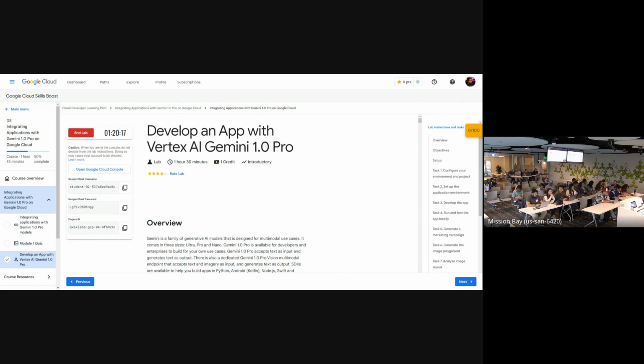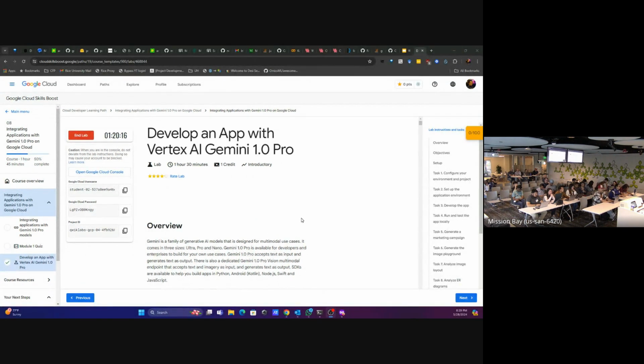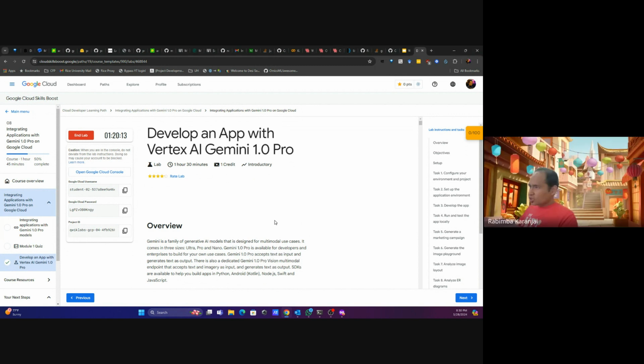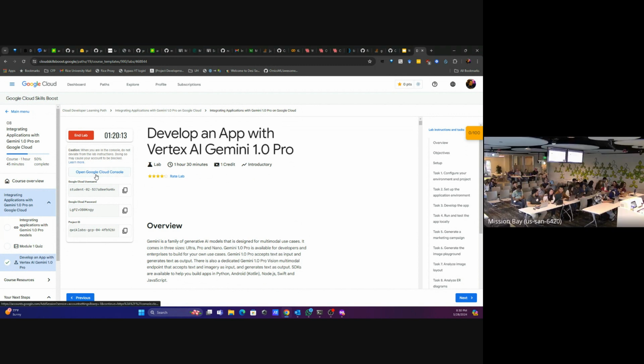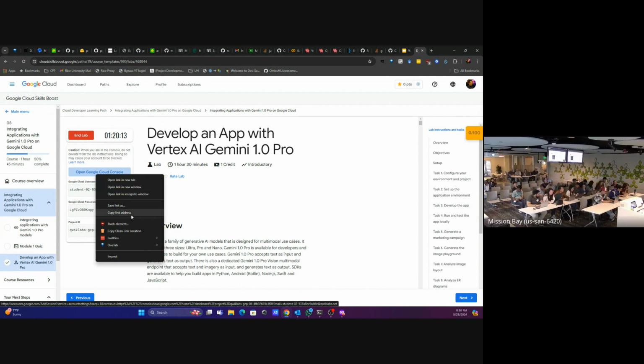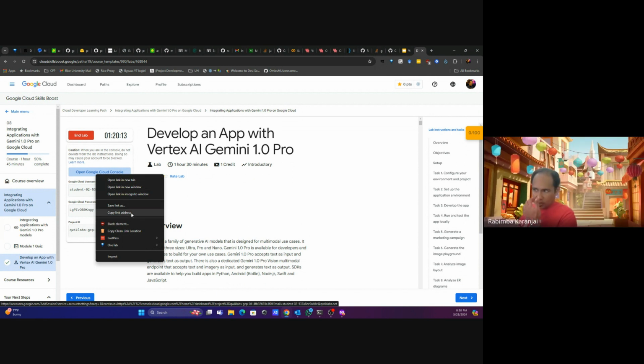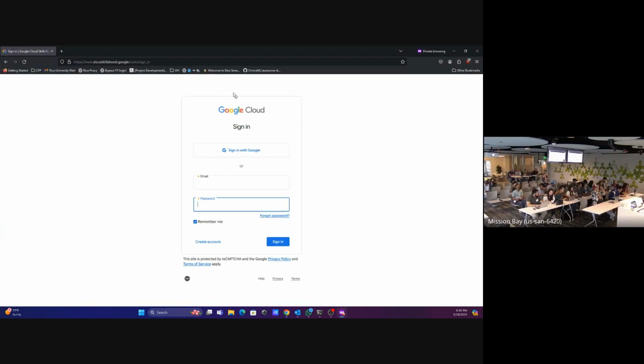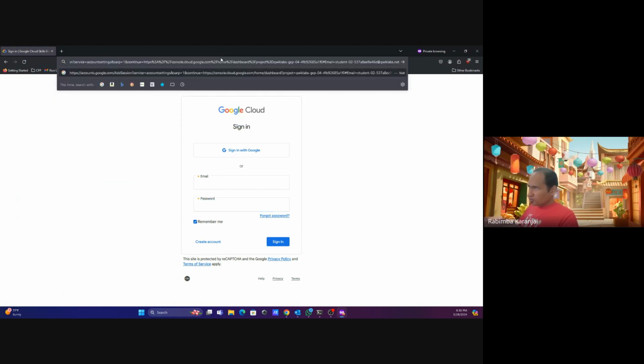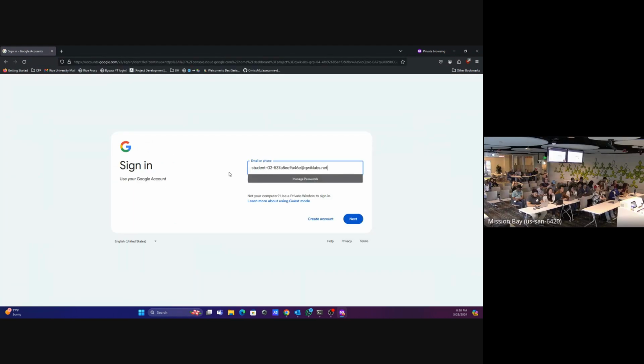Yeah, you just send it to your email and then paste the credits. Okay. So once you are on this page, right click on it. I'm not going to open it in Chrome, so I'll just copy the address and go to Firefox. I press this button and here I am.